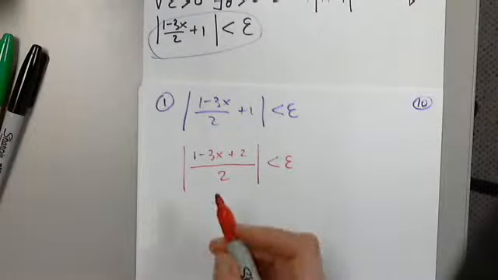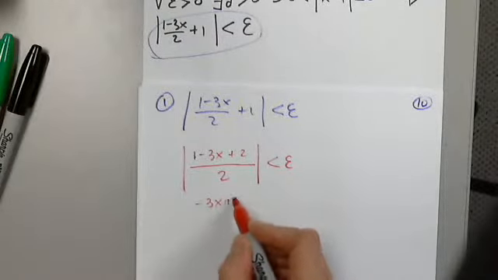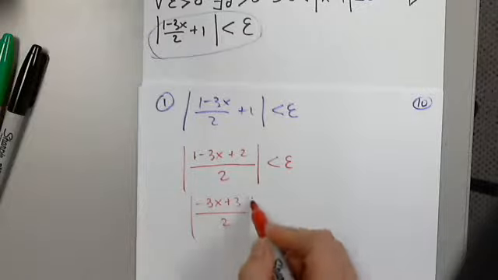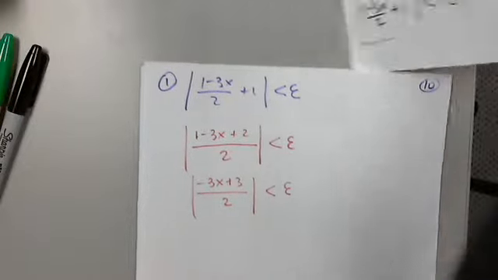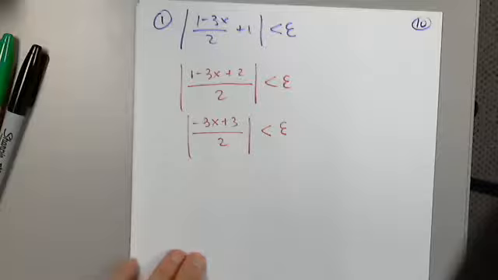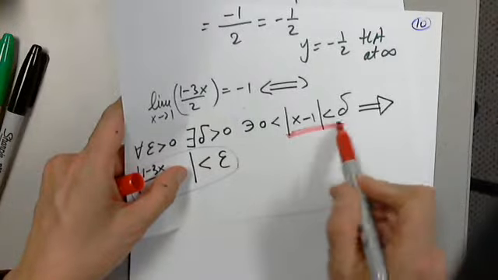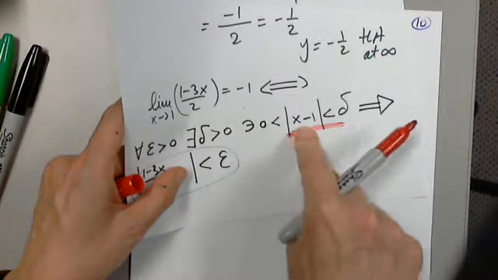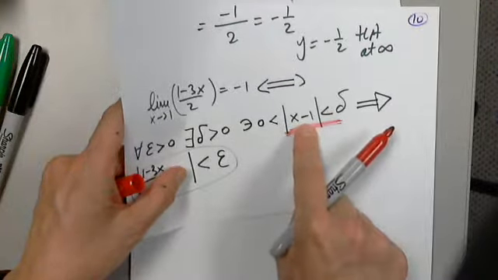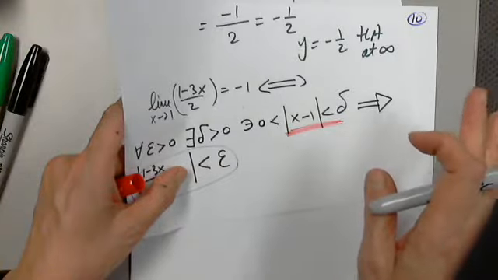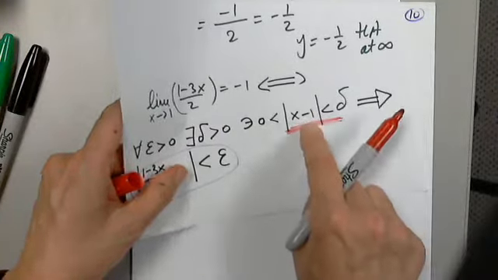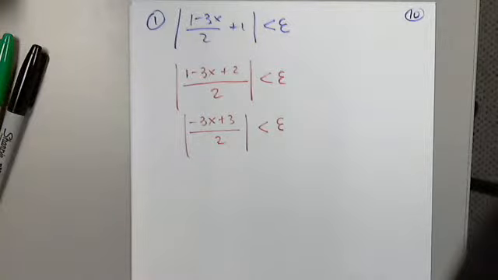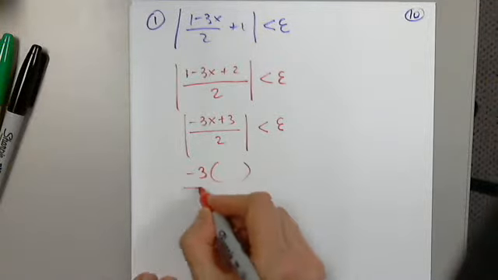So now we can apply the absolute value. Negative 3x plus 3 over 2. Then, now I have to apply the rule, but maybe we want to factor out first. Remember what I'm after. Always keep in mind what I am after. This is what I'm after. This is what I'm looking for on one side. And whatever else on the other, I don't care. But this is what I need on one side. Yes, what is left in parentheses?